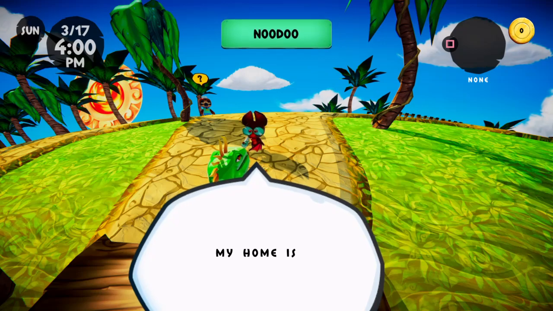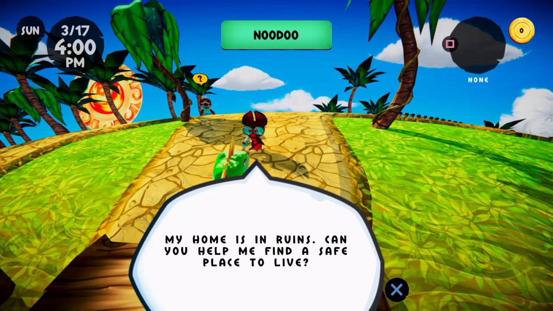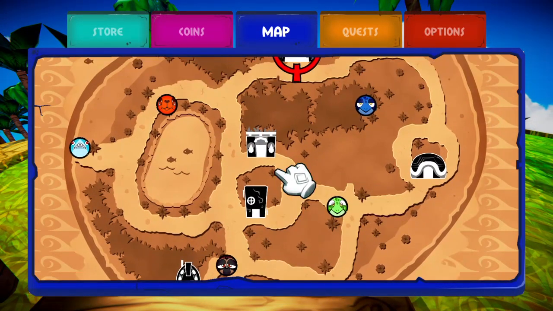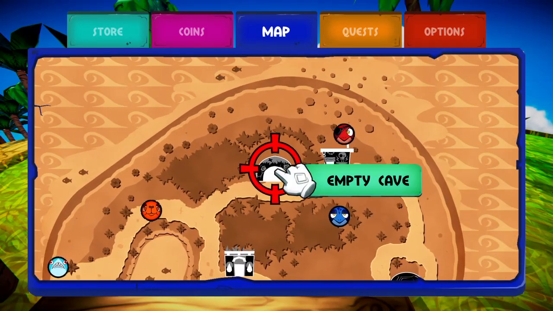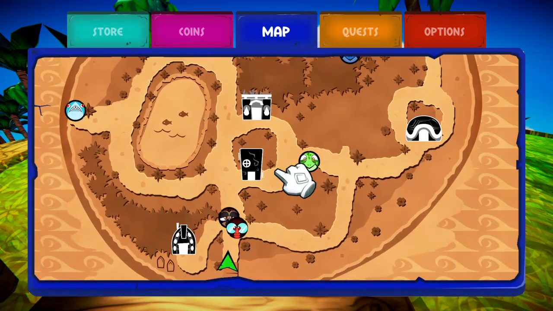Let's talk to him again. Nice to meet you, Trev. My home is in ruins. Can you help me find a safe place to live? Sure. Okay, here's a map. Treehouse, Faith House. Okay. Empty cave. Pirate house. Okay, that's cool.